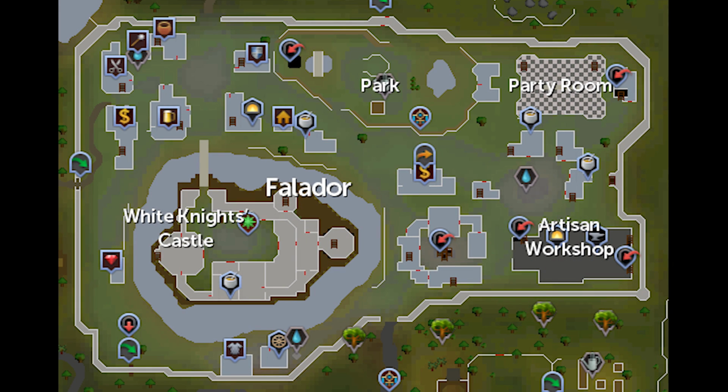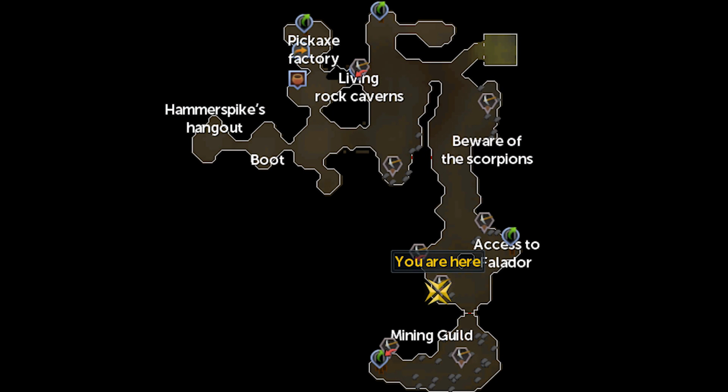Our next stop is going to be either LUMINITE or ADAMANTITE, and I chose LUMINITE because LUMINITE is currently worth more money. You can get there really easily by going to just the east of the party room right here in Falador, as shown on the map. Down the stairs in the house and you'll find the Dwarven Mine. As you can see right here on the map, you just walk left from that entrance and you'll be right at the LUMINITE. Just keep in mind though, you cannot use that mining guild entrance until you have level 60 mining.